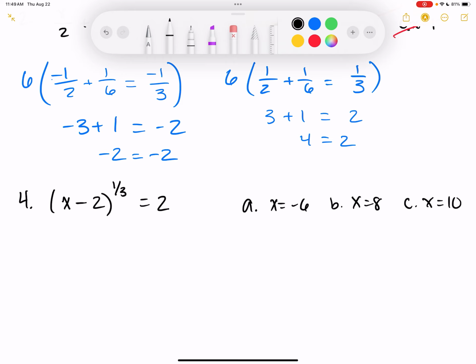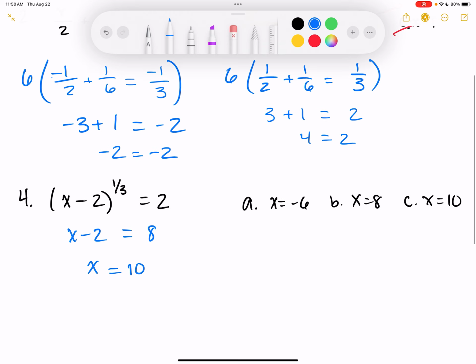So that would mean that I'm left with x minus 2 is equal to 2 cubed, which is 8. So then add the 2 over, x equals 10. And that's the only solution, because when I solve it out, that's the only solution I get. So we could have done the first one by solving it out until we find what x is equal to. This one we could have plugged in all the numbers until we saw if it worked. So either method is fine, whichever you prefer.